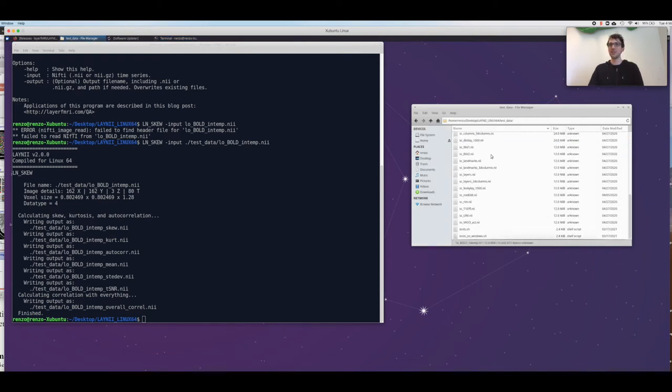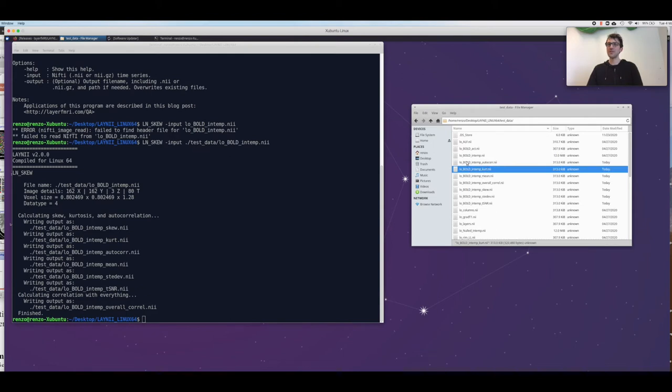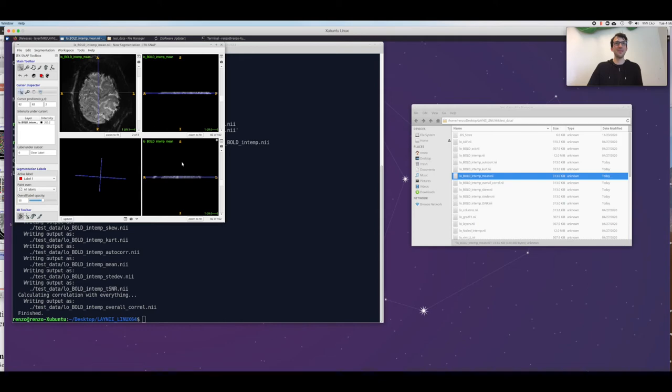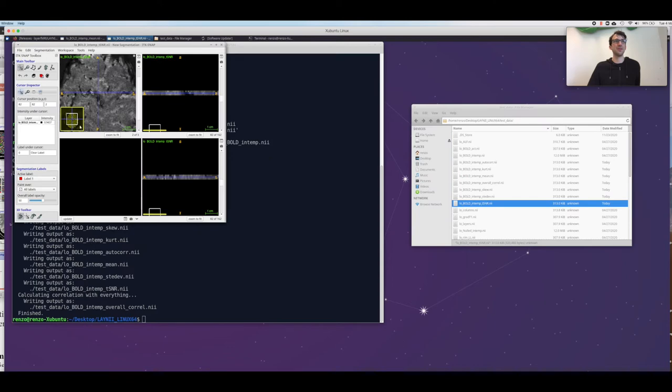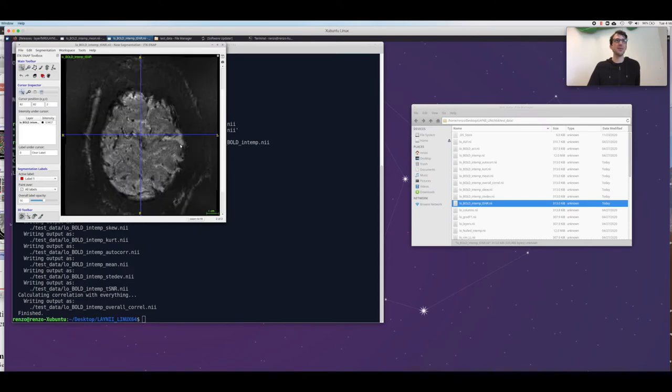And let's look at those example images. Where are they now? So here we have them. So it takes the input file name and then adds a little suffix at the end. For example, the mean is easy, but let's look at that a bit bigger. Yes, that's the one. So we can, for example, look at TSNR, which makes sense. You know what to look for in TSNR, namely that the surface is very often a bit brighter because CSF is bright. However, you also have these large draining veins that make it darker because of the physiological noise.